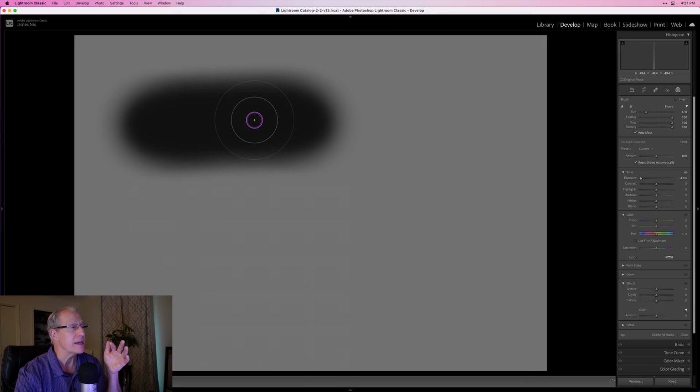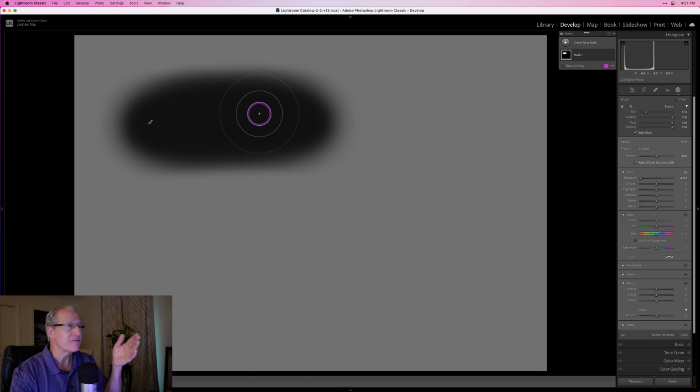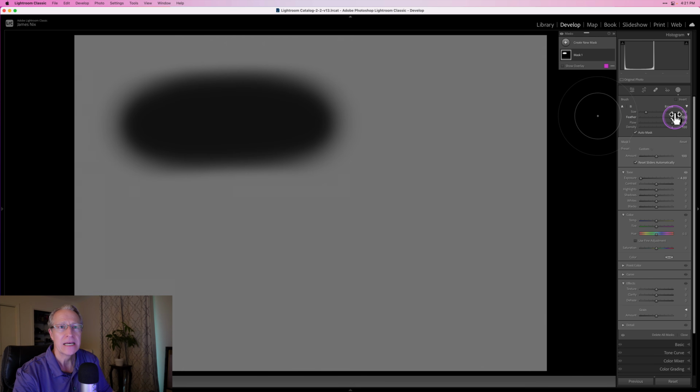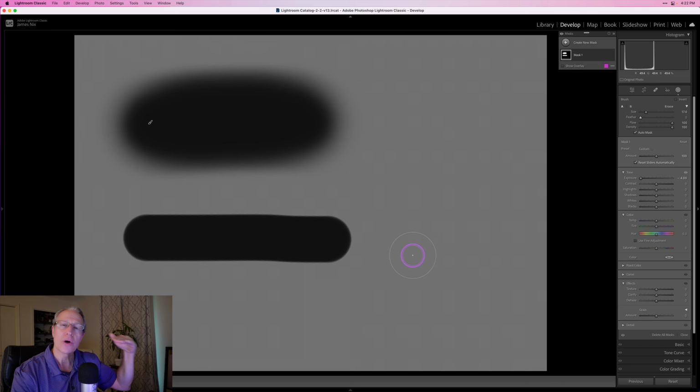As soon as I start painting, you can see I'm getting -4 there, and you can see that the edge, the transition area, which is the outside of this, kind of fades and dissipates. Whereas, to show you what feathering looks like, at feathering of 0, you can see it's a hard edge. And that's what I mean. It's an abrupt transition. So this allows you to go really smoothly. That's why I like feathering. It just gives you a smoother application, and it blends whatever this edit is into the rest of the photo.